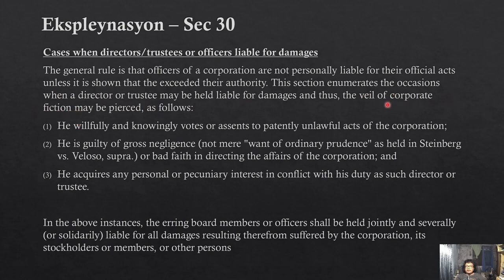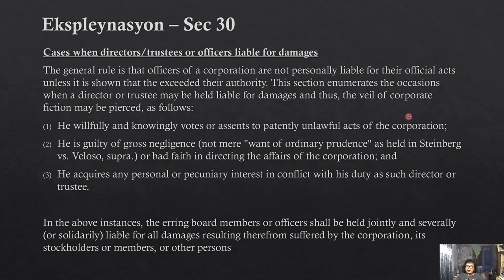Na kung saan, kung sino man yung director or trustee o yung officer na nag-commit na liable for damages, hindi corporation ang habulin. Hindi titingnan yung separate juridical entity ng corporation. They will pierce that veil of corporate fiction. Tatargetin sino yung mga liable. Hindi corporation yung tatarget. Kasi, recap lang to, in the doctrine of piercing the corporate veil, ginamit yung corporation, yung separate juridical entity nito, to commit wrongdoing. Na pag ganun kasi nangyari, corporation yung hahabulin kasi may separate juridical entity siya, hindi kung sino yung behind that, such as the directors, trustees, or the officers.